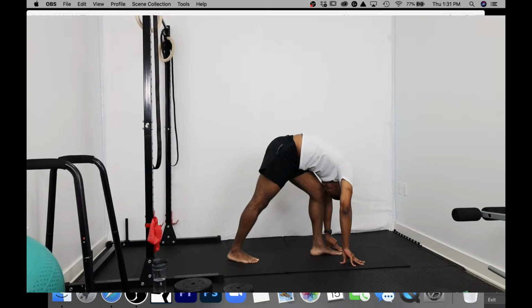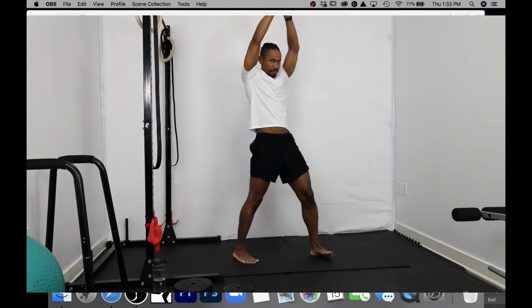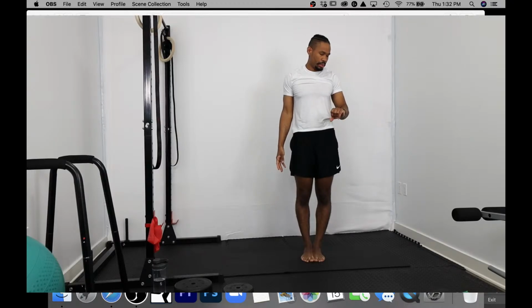We're flushing out the adrenals, we're stretching out the kidneys, doing so many great things to increase your health and your vitality. Hands, palms come back together, round up through the spine, pull your navel in, come all the way up. Pivot to face the front of the room, and step to the left, feet together, arms down by your side, and just take an inhale, and an exhale.